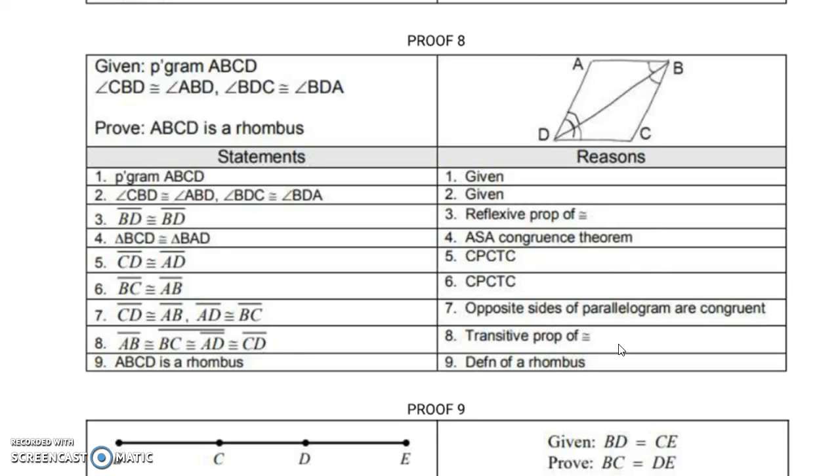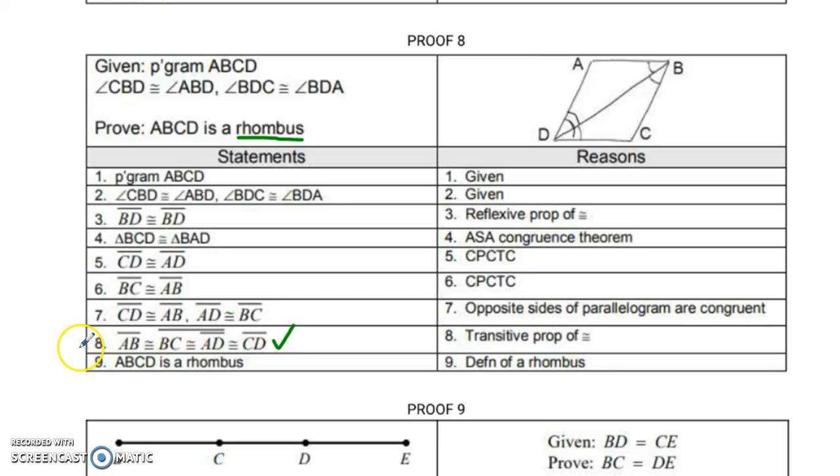All right, for proof number 8, it's given to us that it's a parallelogram. Thank you very much for that because that's super useful. Once we know it's a parallelogram, there's a lot of different ways to prove that it's a rhombus. In order to figure out whether it's a rhombus, we could say that the sides are equal to each other, all sides are equal to each other. We could also say that the diagonals are perpendicular to each other, and we can also say that the diagonals bisect the angles. So their choice was to prove that all sides are congruent to each other.